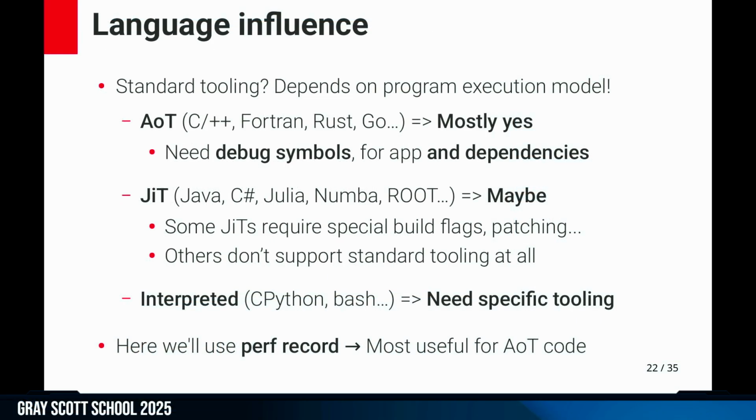In C, C++, Fortran, Rust, Go, the standard way to execute a program is to first compile it into machine code. This is called ahead-of-time compilation. When you do that, the format of these machine binaries is universal. All languages share it, which means that it's easy to have standardized tooling. However, many of these tools require access to debug information to work. And worse, they do not need just debug information for your program. They also need it for every library that you use, for a reason that I may get into a bit later.